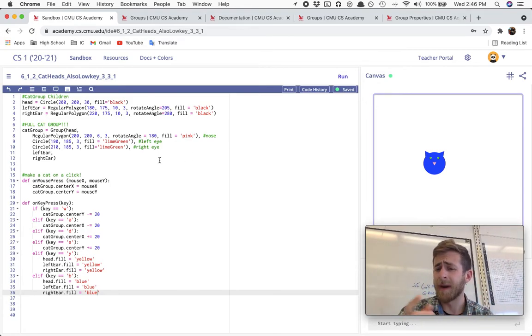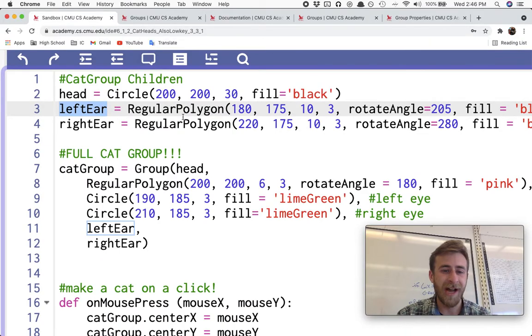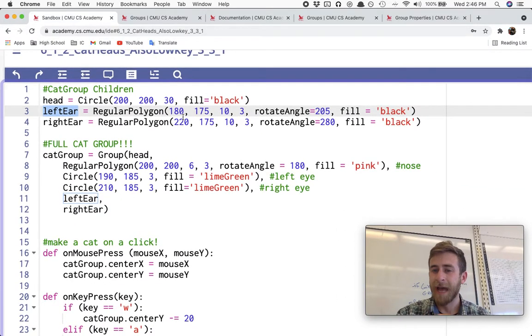I'm gonna go ahead and experiment with the little bonus of making a subgroup instead of just a single object as a child. I'm gonna see if I can make a child group. So stick around if you want to see that. Otherwise, I'll see you all in the next video.